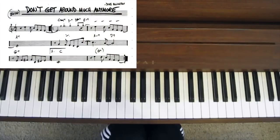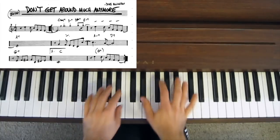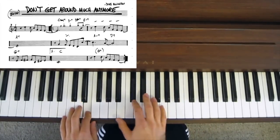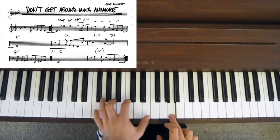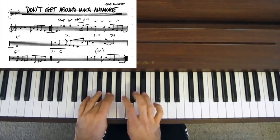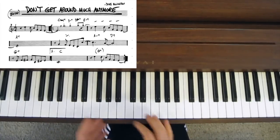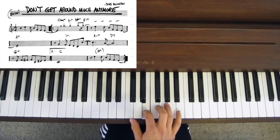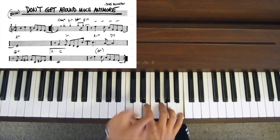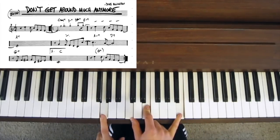You can just drop down the second highest note and you get a drop 2 voicing. For example, the song Don't Get Around Much Anymore. So that song has a nice little run of chords there. So what I did was just take the second highest note, which happens to be the 5th because they're all in root position, and drop it down an octave.